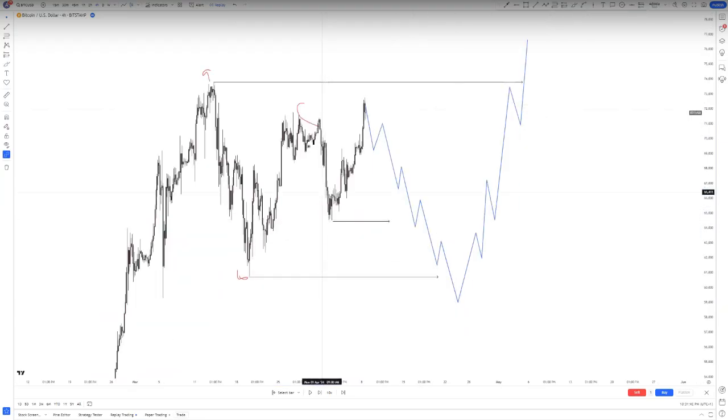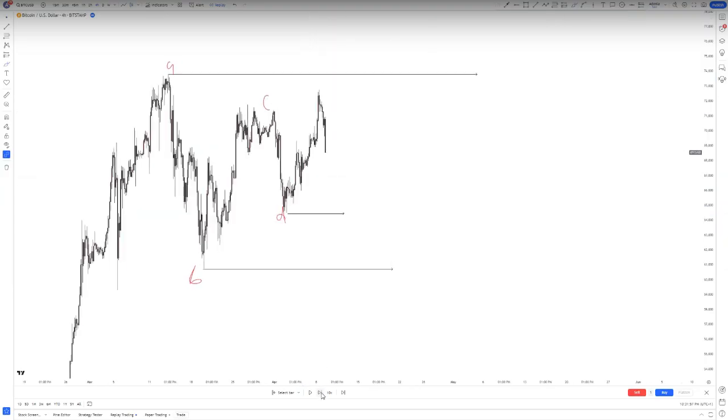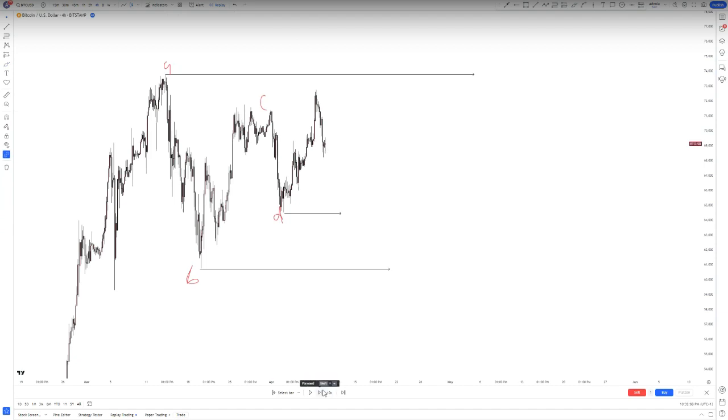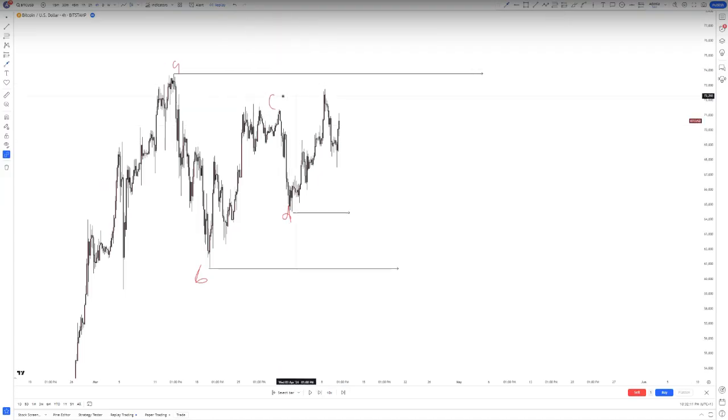So now let's continue. Let's see what is going to happen. I don't want to clear the label. I've said that if price does not break above point A, the lows D and B are not safe. You can see now what happened here. We are going to be following it step by step. We are only looking at structure.